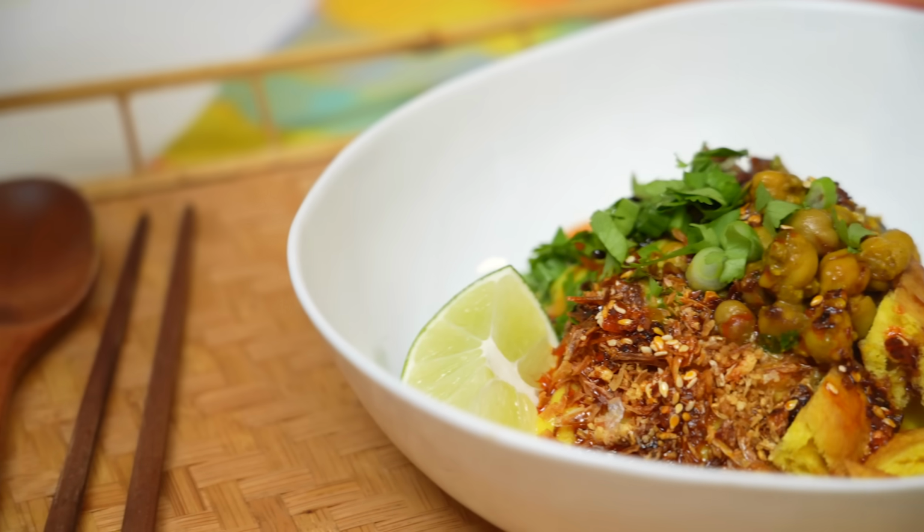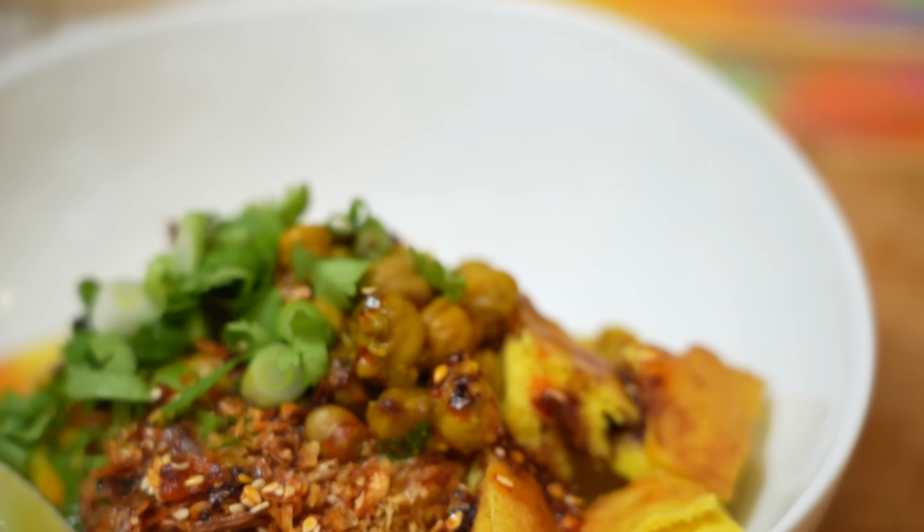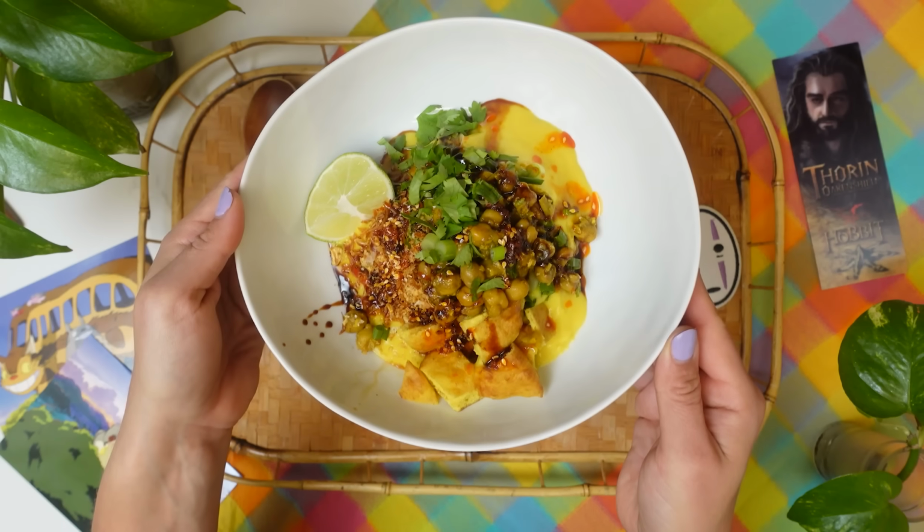Food is a history lesson, it's an exploration in human creativity and survival, and I hope it gives you the same level of comfort it has given me throughout the years, and also broaden your culinary horizons and make you more curious about the world we inhabit. Thank you very much. This looks amazing.